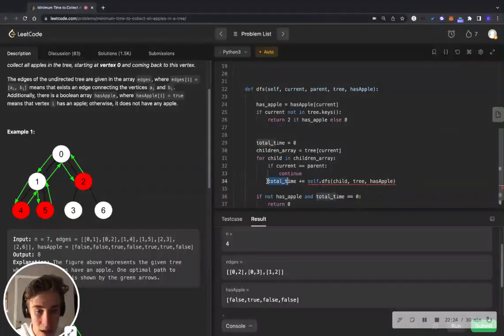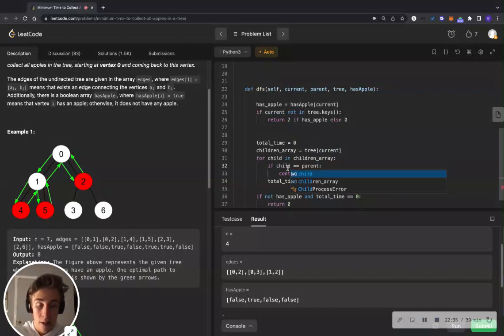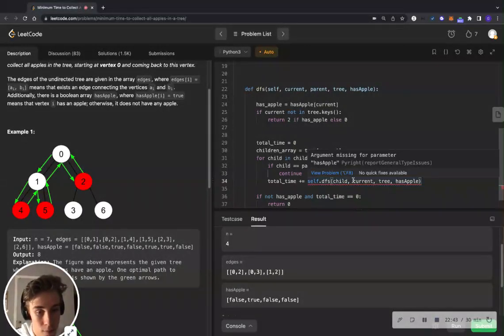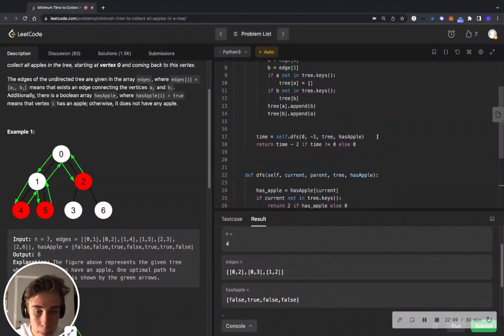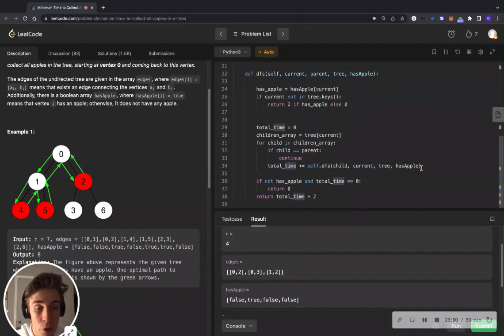So I'm not ever calling this function if my current child is actually my parent. So this way, we're starting off from a node that doesn't exist anywhere in the tree, so it's never going to be parsed. We're calculating the time, and then we're making sure to exclude a backwards path to the parent.